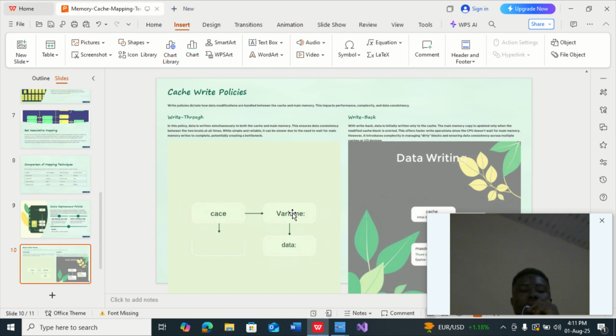Simple but slower due to RAM latency. And we also have write back. For this, data is written only to cache initially, and then the RAM is updated later when the block is evicted. Faster but requires tracking dirty blocks.